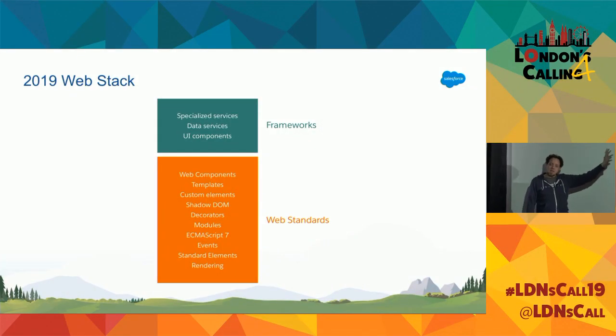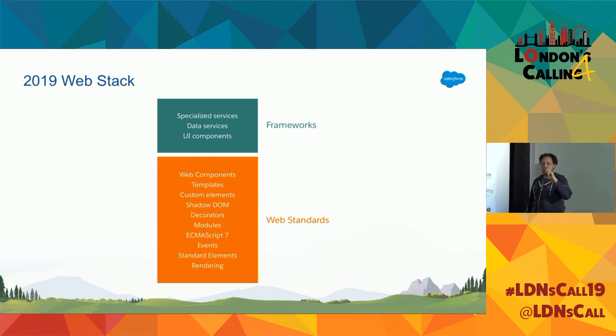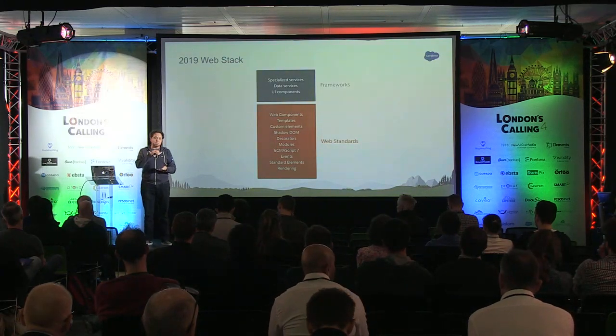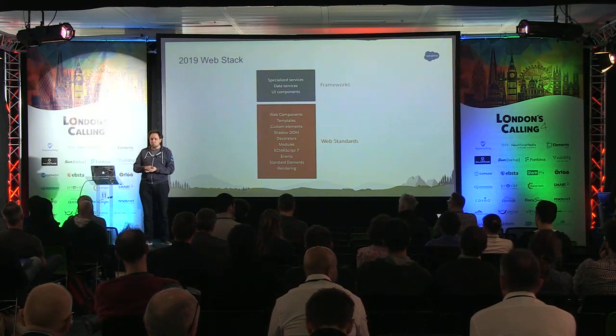So now that all of these standards have been adopted by the browser, what we have is a story that looks more like this, where the web standards are actually very rich. And the capabilities of the browser that support those web standards have grown tremendously. And so if I need a framework today, the number of things I have to implement in my framework has reduced significantly. And essentially, if there's any specialized service that your framework needs to do, if there's any specialized data services, or if there are any specific components that you want to build to support your framework, those are things that you're going to have to implement.